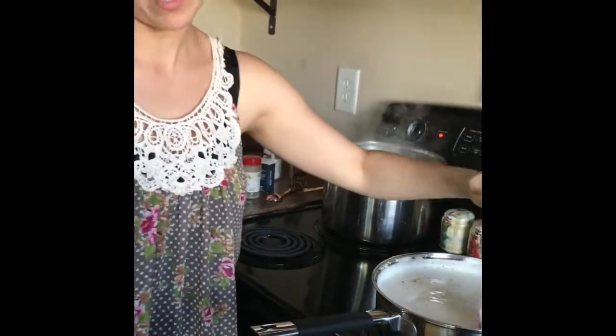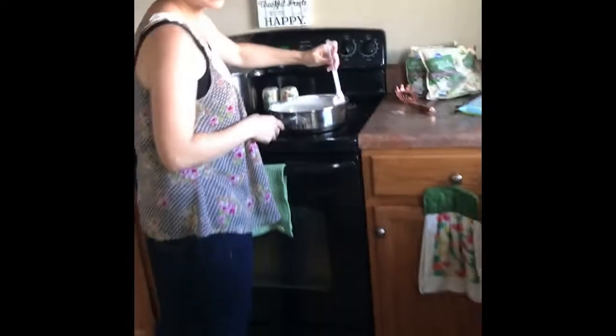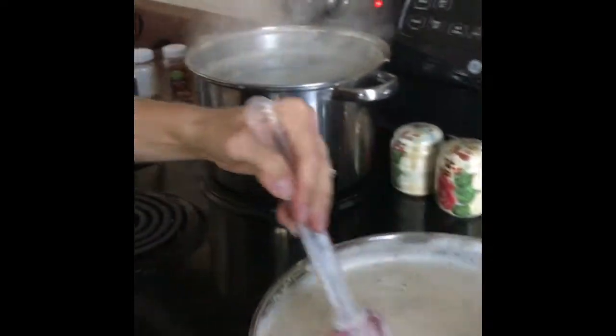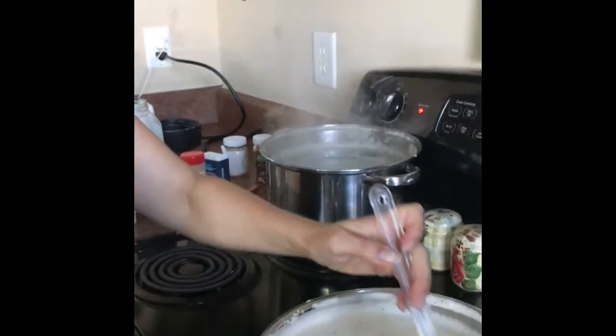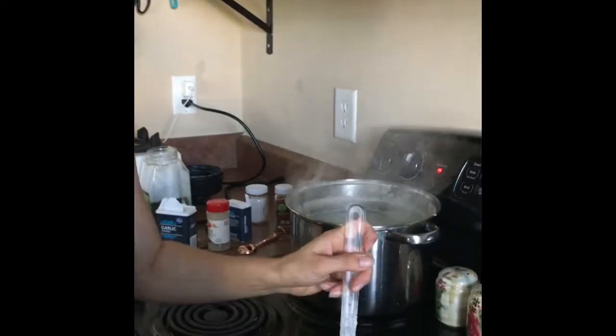Want to get a spoon, Jen? Is that your spoon? That's my spoon. No, let the dogs out. Okay. Oh, no, I don't want to let them out. I don't know if it gets close. Okay. Spoon. Spoon. Let's see what you think. Oops. We're also kind of messy sometimes.